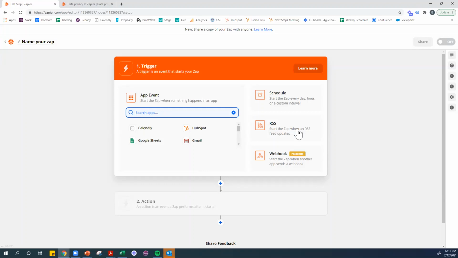Really, what I would do is go through each process, see if that other application is connected to Zapier, and then build your workflows so that you can have a connected brain that all your data is flowing to and from.